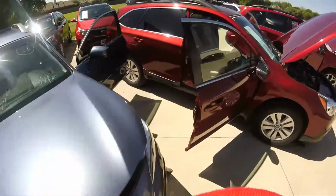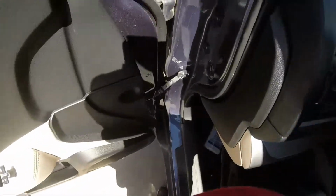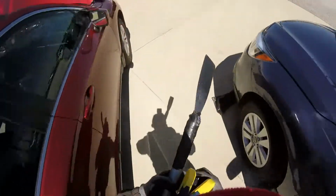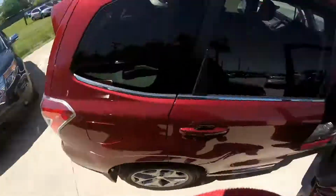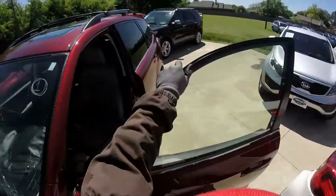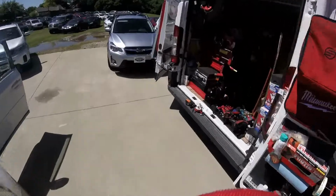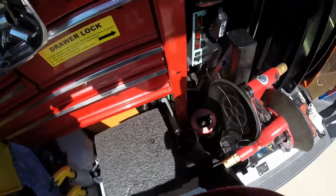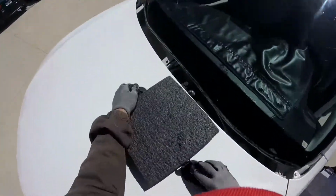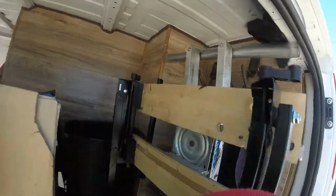Okay, guys, so we're gonna cut all this. Okay guys, so that's my blade. I made that one a long time ago. So now it's time to pull those windshields out. And this is my rack. My stand, sorry.